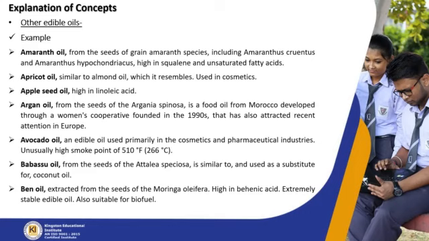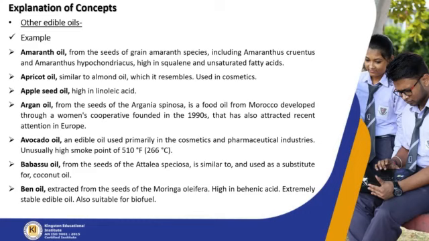Name of the first one is almond nut oil. Almond nut is ground from the almond seeds, extracted from that plant, and that is known as almond oil. Next is apricot oil. Apricot is a different type of food that is heavily used. This type of food contains different types of apricot seeds, and they extract oil from those seeds.